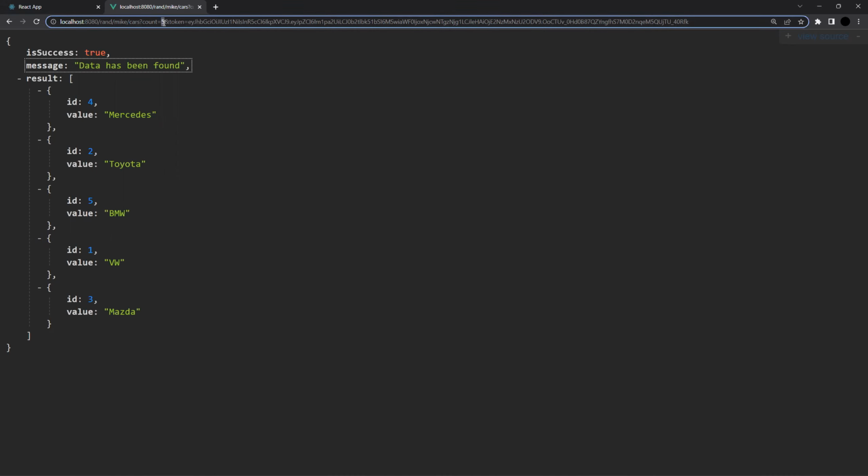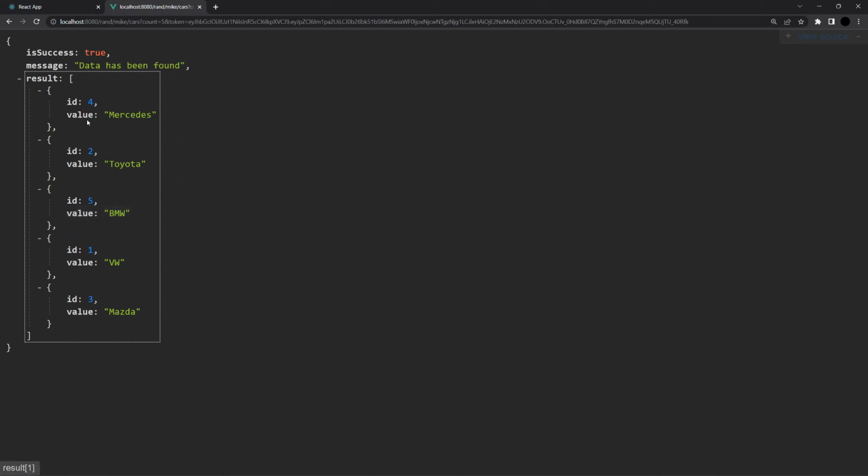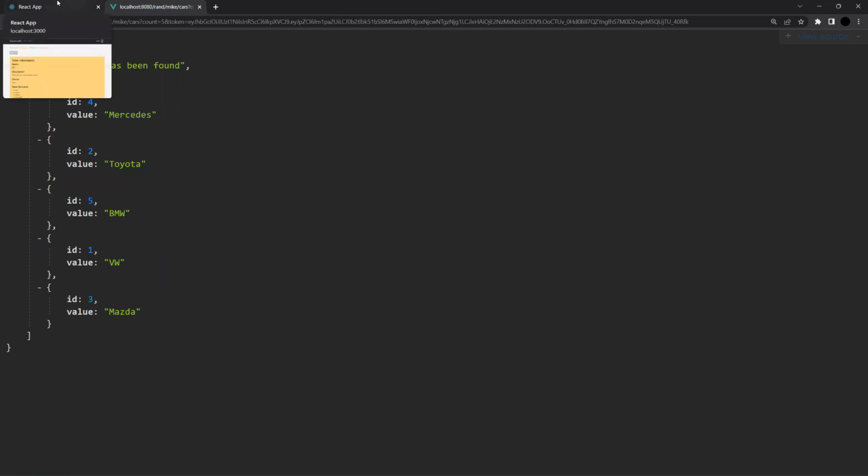I asked for 5 items, and here they are in the result array. Here are just five different cars. And as you can see by IDs, they are in random order. And again, you need to use a token. Without a token, you will not get your items.